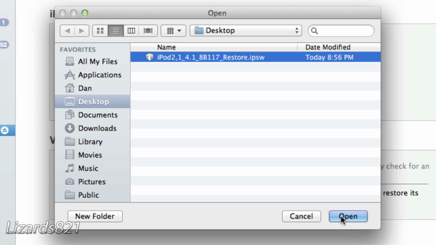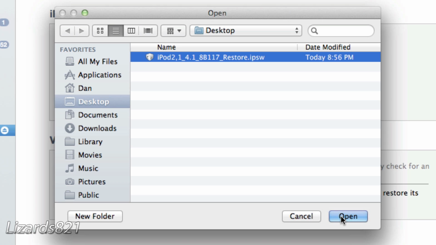Now the reason why this works for 4.x to 4.1 only is because for some reason Apple's still signing 4.1, and I just found that out today, so I thought you guys should know about this just in case. And then once you're on 4.1, I recommend going ahead and saving your SHSH blobs with Tiny Umbrella, iFaith, or iSHSH from Cydia, or do whatever to save your blobs, just make sure they're saved.